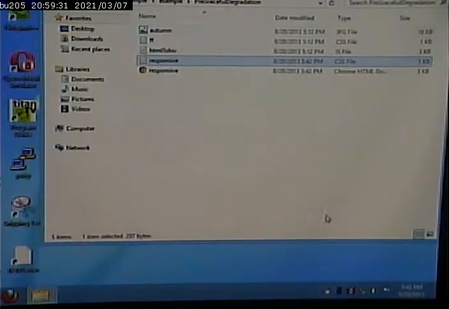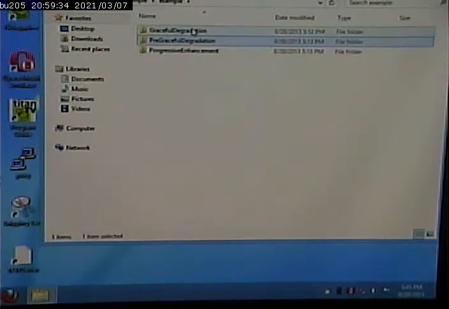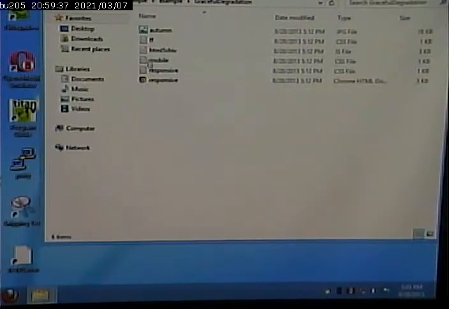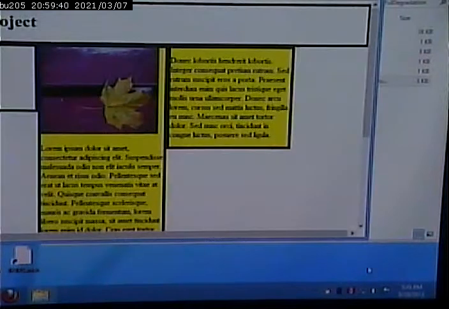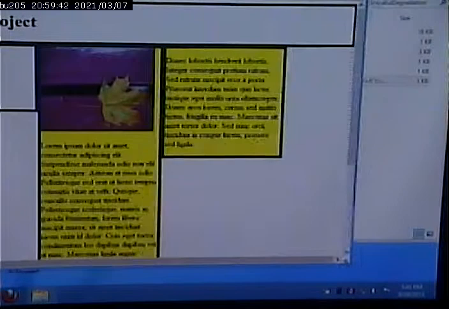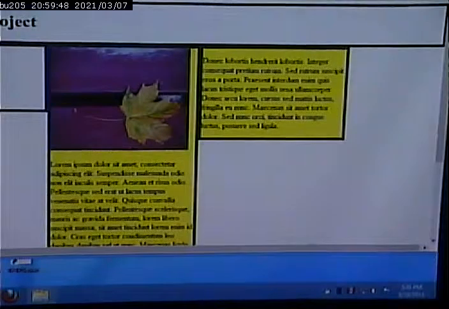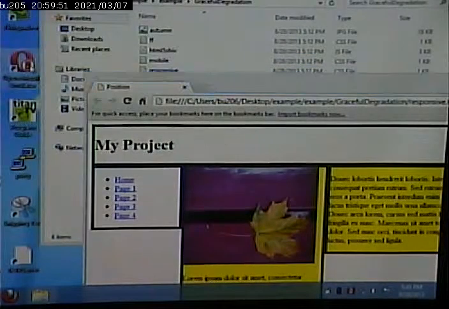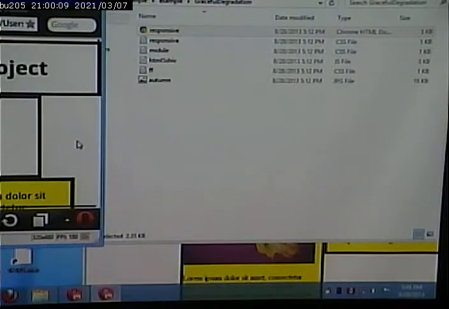We're now going to look at a version of this that I posted today, the graceful degradation version. The desktop version looks identical. Desktop version works exactly the same. But the mobile version looks a little different. So let's go and open up this. Do you remember how bad the mobile looked previously? Now, the mobile looks a little bit better.